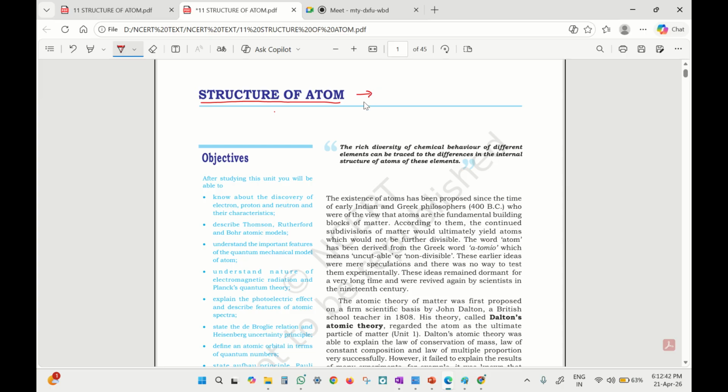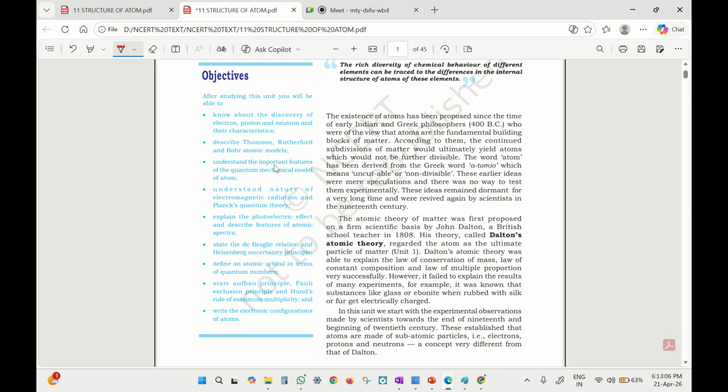There, basically, we were understanding the details about atoms. First, we understood the structure of atom, and there were a number of theories proposed, like Thomson's theory, the watermelon model, or you call it the plum pudding model of atom. So basically, the lesson runs like this. To know the discovery of the electron, proton, and neutron, since it is about the structure of atom, the first part of the lesson will deal with the way the electrons, protons, and neutrons were discovered.